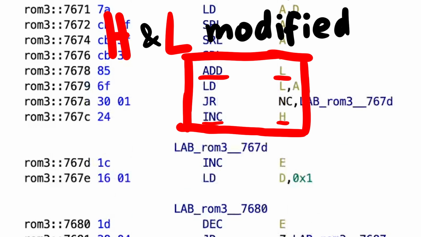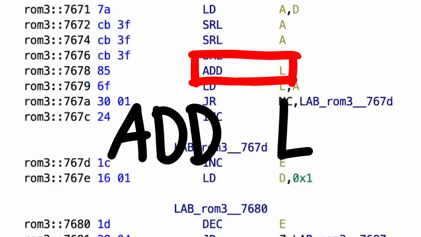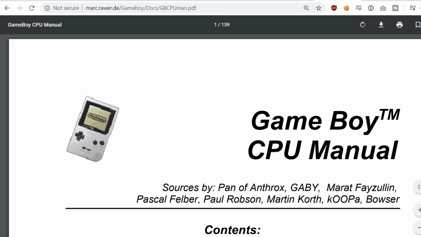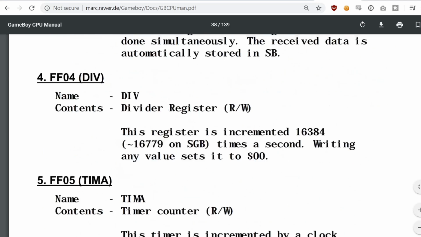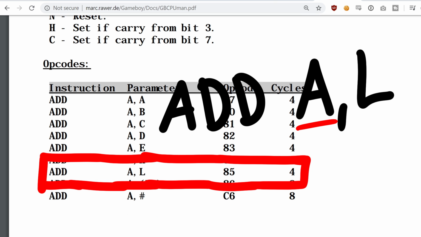Like I said, I've never seen this kind of assembly, so I'm a bit confused how an add works with only one register. But I guess it could work by default always on the A register, or it means it simply doubles itself. So I looked up an assembly reference for the Game Boy and I found out, yes, it works by default always on the A register.